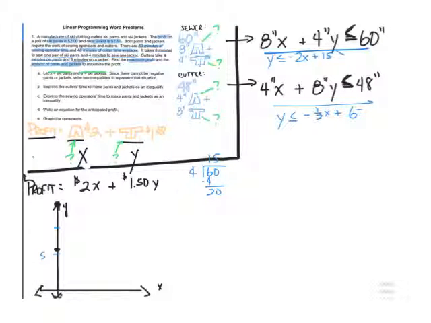Okay, part 2 of our linear programming problem. I got as far as going through and doing the inequalities of the two equations, and I like to start with graphing, to give myself an idea about what I'm looking at. The first equation is y is equal to negative 2x plus 15, and I've already got a y-intercept over here of 15. So let's figure out how it goes down negative 2x.